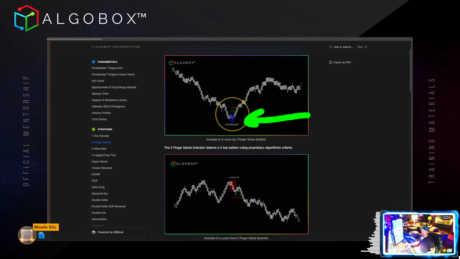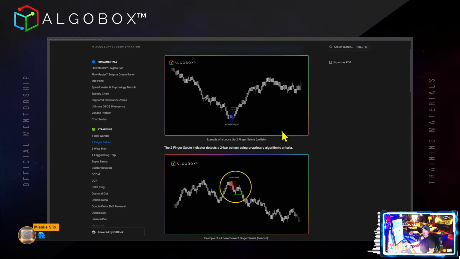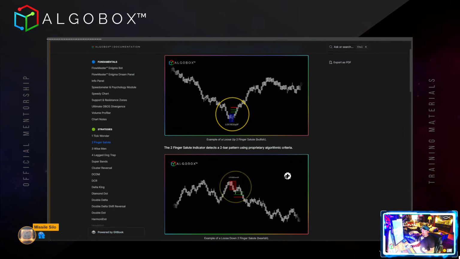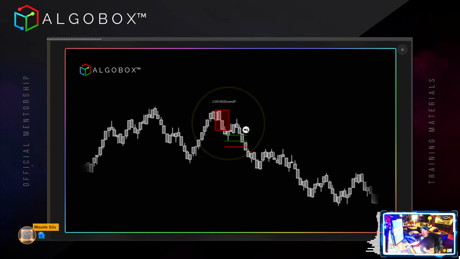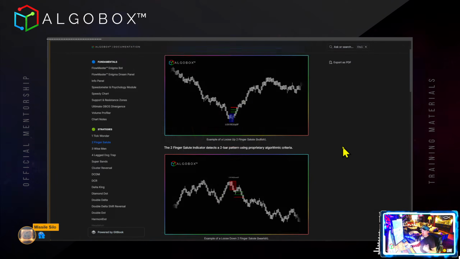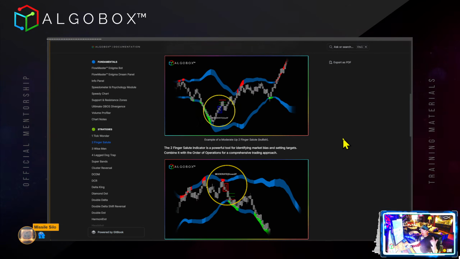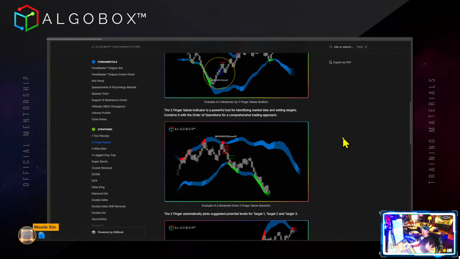They have the same power strength numbers and colors that we had in our dots. Remember, our dots that are blue are more powerful than green. So this one is a little more powerful with a blue, and this one is a standard red right there. There is also a pink one for a more powerful move based on how much of the body exists in those hammer bars, how aggressively did that price come back off of the position. Two-finger is basically like 2 of those getting eaten up.